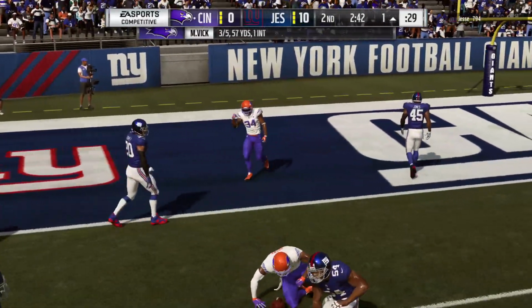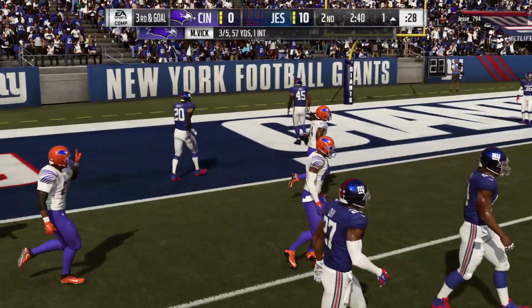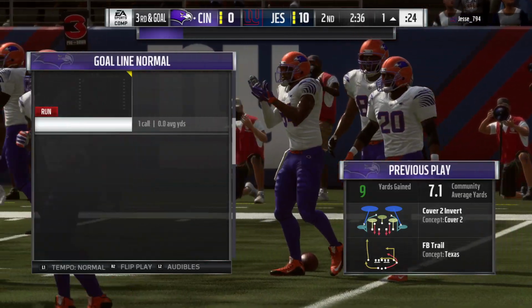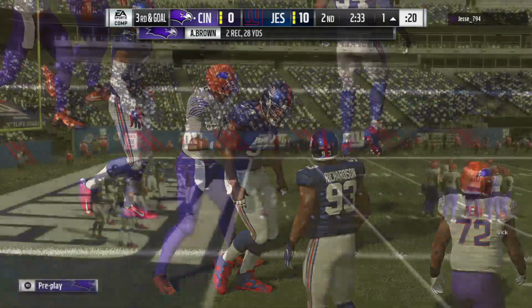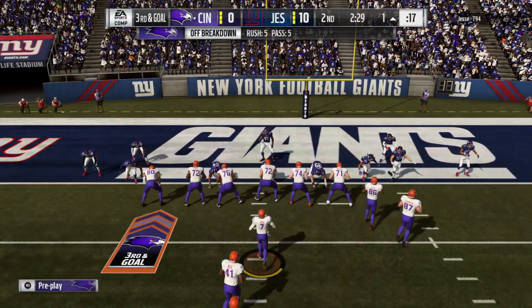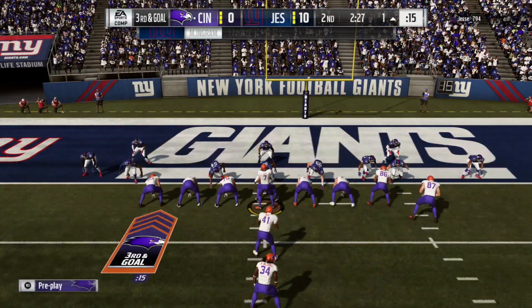This is caught. And he'll be brought down right on the edge of the goal line at about the 1-yard line. Able to get 9 out of that pitch and catch, but now 3rd and goal. This offense 2 for 2 on 3rd downs on this drive. This is the most important of them all, 3rd and goal.